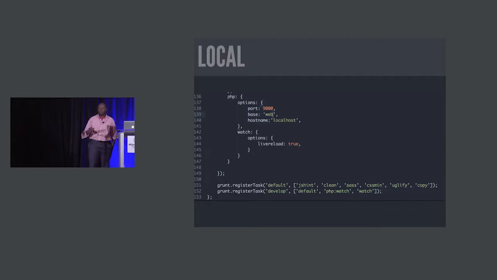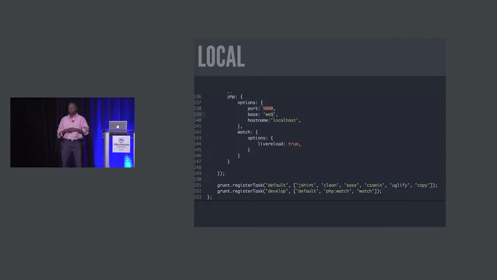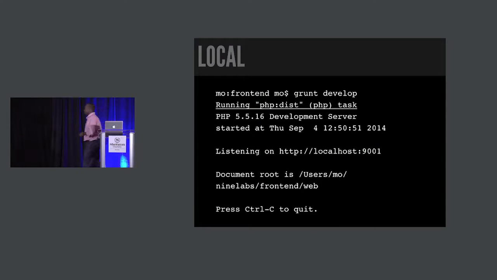So regardless of how big and how small your application is, all you have to do is know that one task, the grunt develop, and that will handle all the other tasks that are required. So to the developer, what's the difference between running a really huge application versus a really small one? There isn't, because there's only one command you're running, and that's already set up for you. What do you see on your command line? Just that.